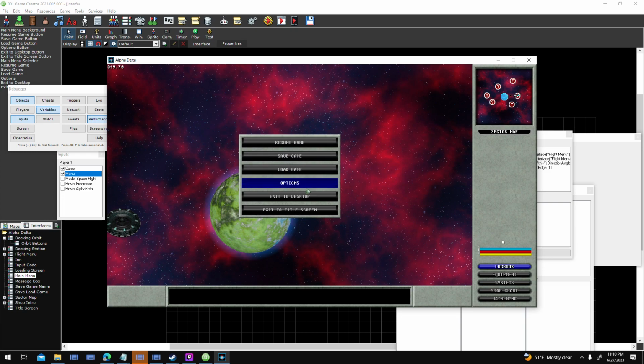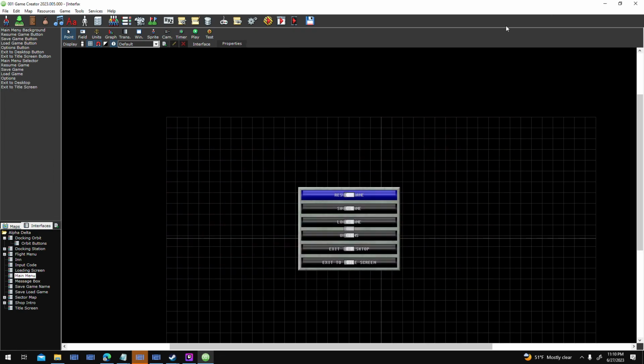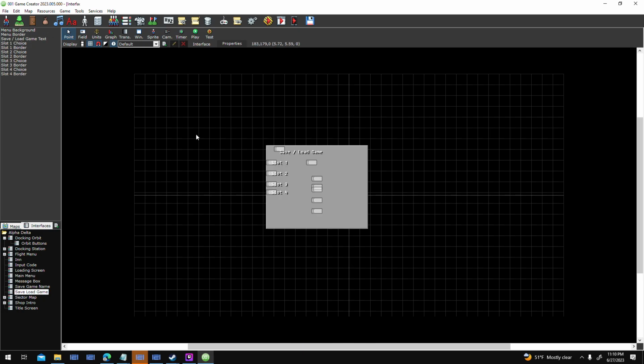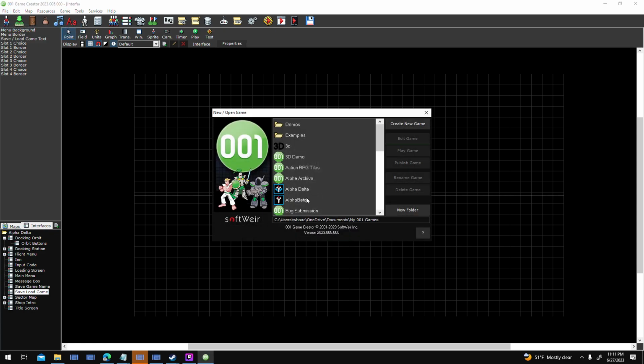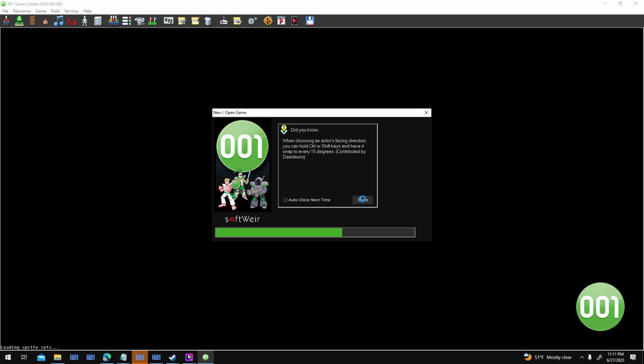But now I've got three little menus here that do nothing at the moment. Options, save game, and load game. Those already exist. So there's save game, load game, and this is a single menu for both. That's a little bit tough to explain, but I'll go into my older project because I've got everything set up. The way that it works is it just flips a variable to determine whether you're loading or saving a file. But that's chosen by which button you click on.